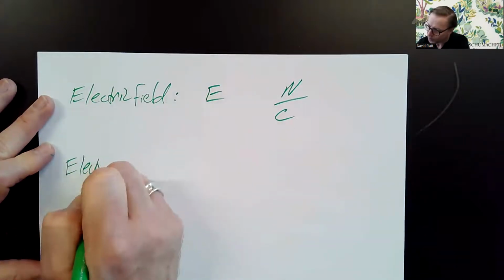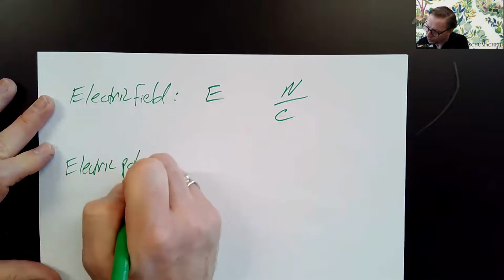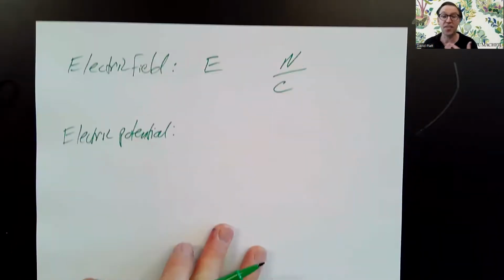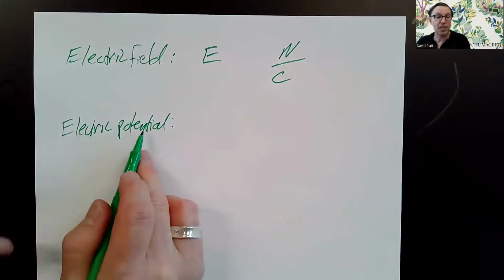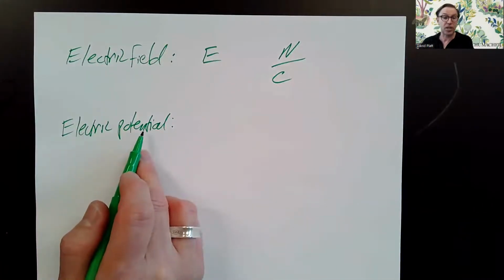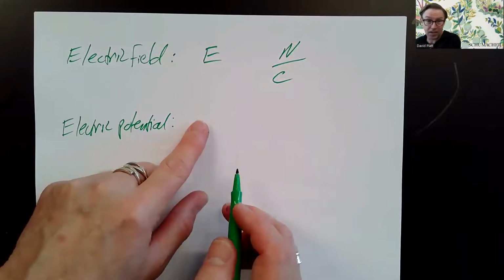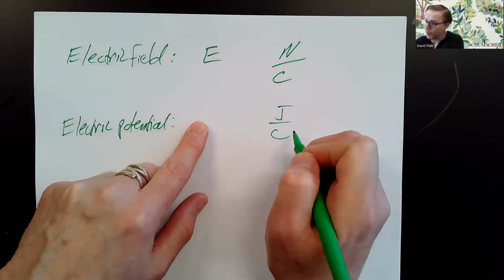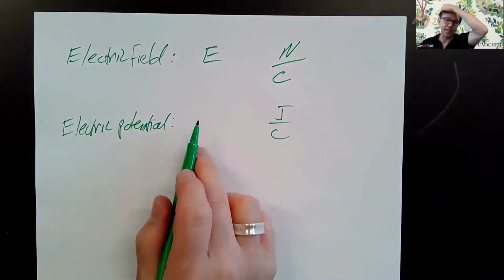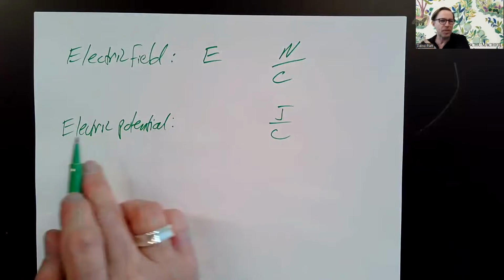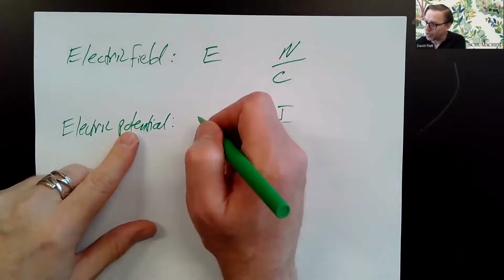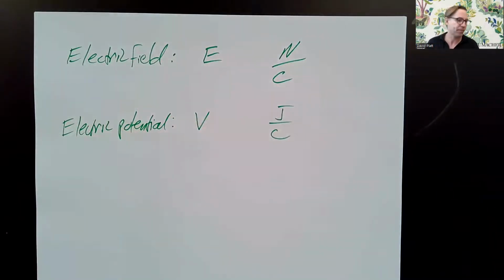Electric potential. Again, I don't mean electric potential energy. It's not that I'm being lazy. Electric potential is different from electric potential energy. Electric potential has a letter that we abbreviate it with, and it has the unit joules per coulomb. And the reason I keep avoiding this letter is it's just not very satisfying. You want electric potential to be P or something, right? It's not. The letter we use for electric potential is capital V. Electric potential abbreviated capital V.